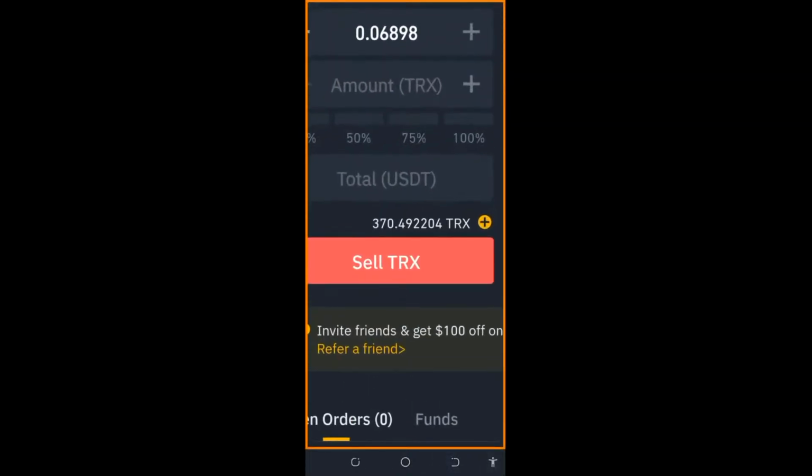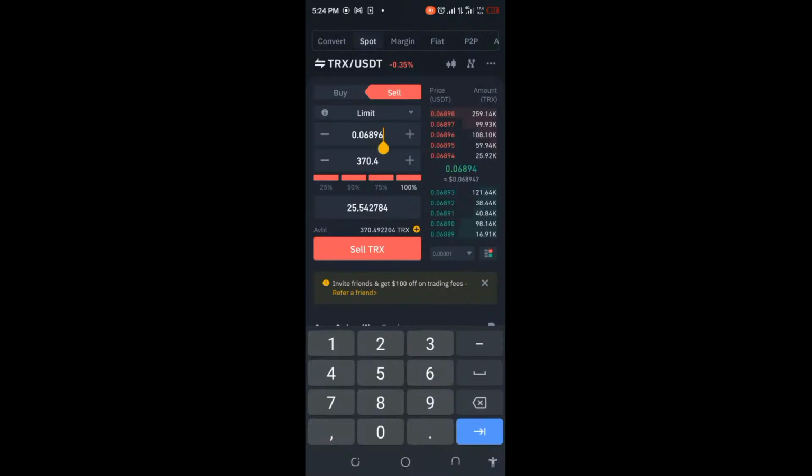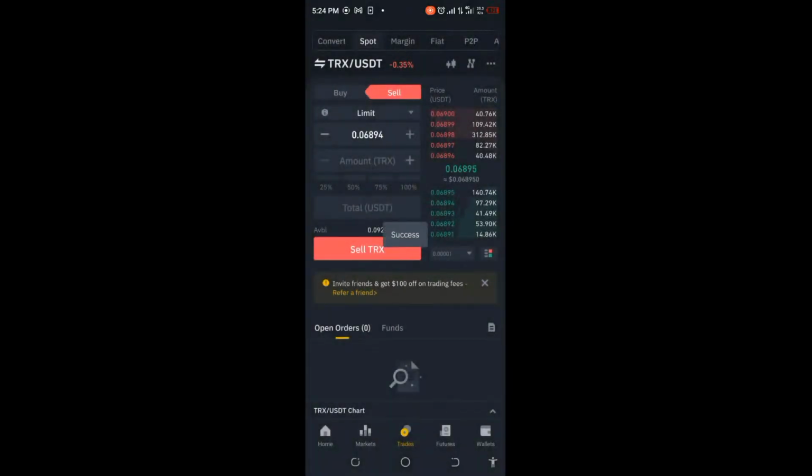So we have 370.49. Let's see what this is going to give us, if this is going to give us profit. Yeah, it looks like it's going to give us profit. Do we want to go with this, or do we make some spot trading elements to this? I'm thinking of making this a little higher. Or should I just take my profit right now? I think I should just take my profit right now and not bother about that. Oh, yes, I've taken my profit already.